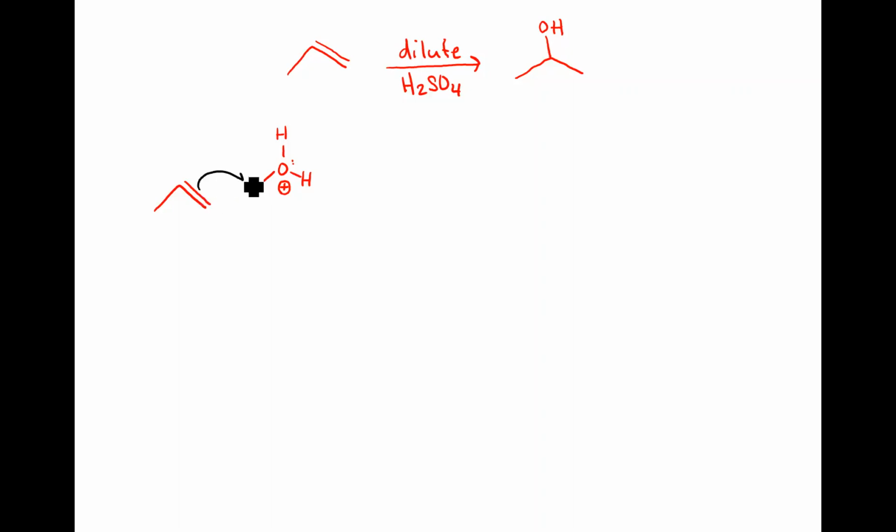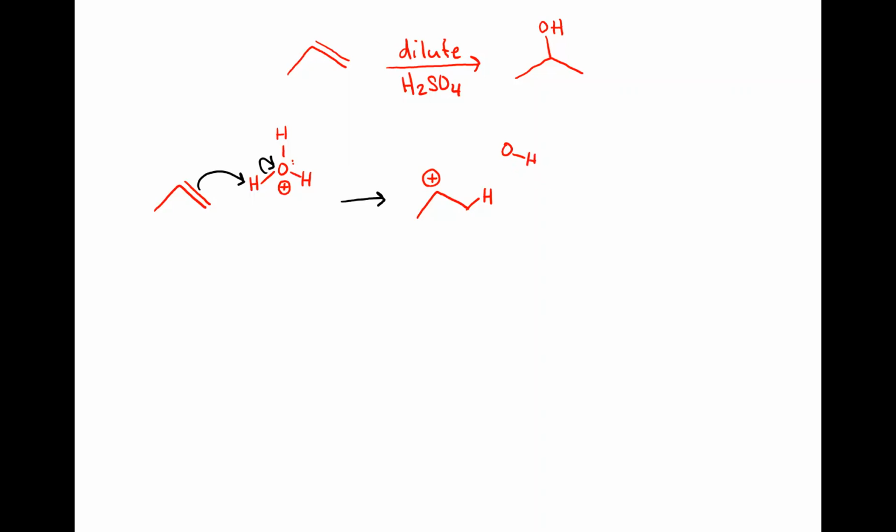So let's look at the hydration reaction that produces the Markovnikov product, which just utilizes dilute sulfuric acid. If we look at the mechanism, we have our alkene, which is both nucleophilic and basic. We're treating that with acid, and dilute H2SO4 will produce hydronium ion as the acid in solution. The alkene, being nucleophilic, will pick up a proton from the acid. This will occur regioselectively to form the most substituted and therefore most stable carbocation intermediate. So the hydrogen will get added preferentially to the less substituted carbon so that we form the more stable, more substituted carbocation intermediate.